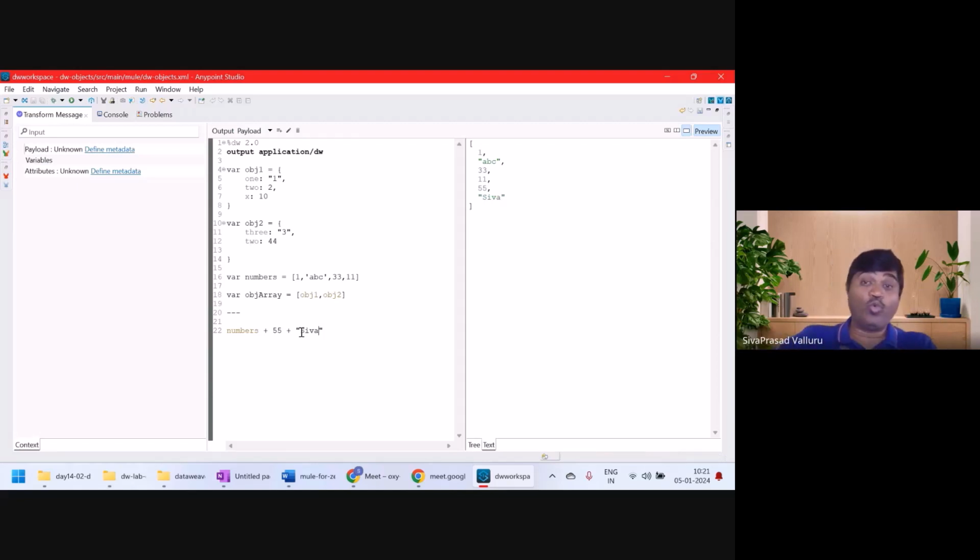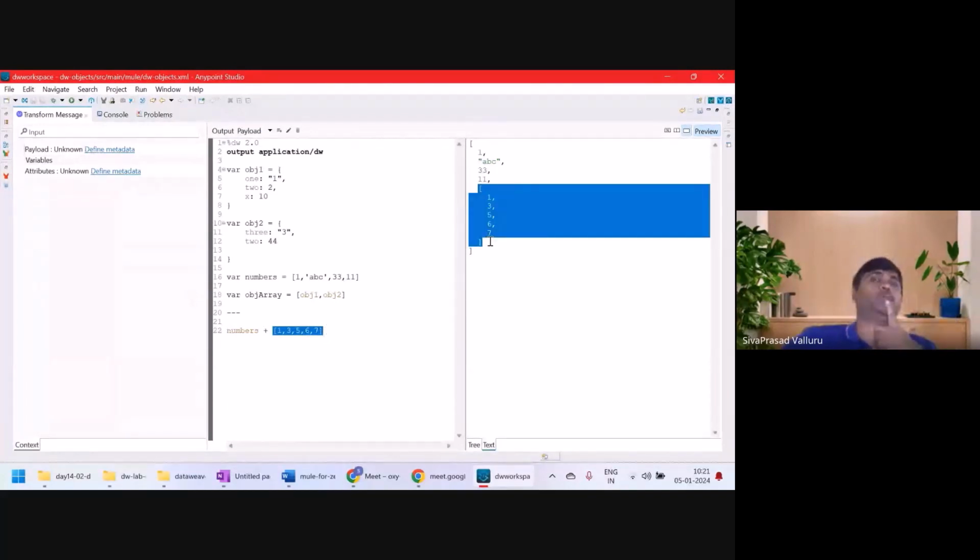Now, what if I want to add an array plus an array? Whatever is on the right side is added as the next element. In this, I will write 1, 3, 5, 6, 7. So if I use plus, the entire thing on the right side is treated as one element and it is added.